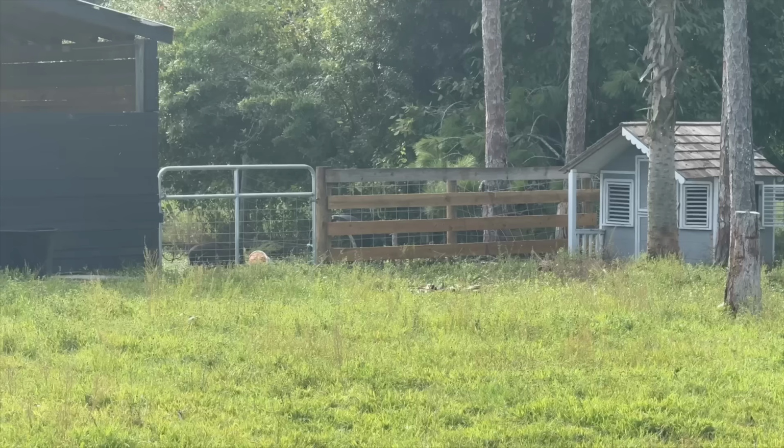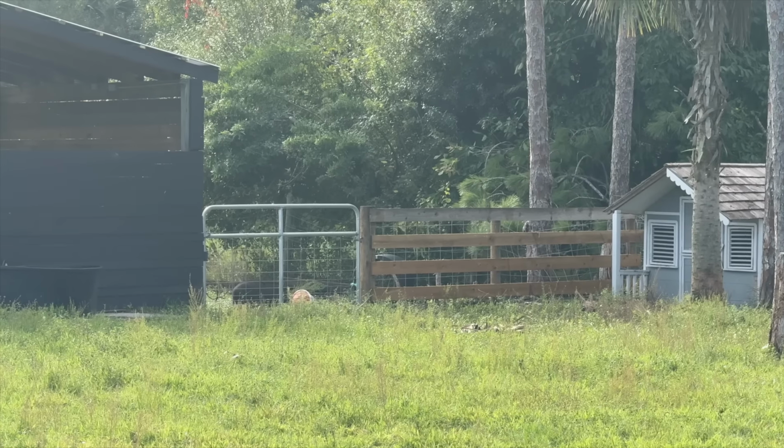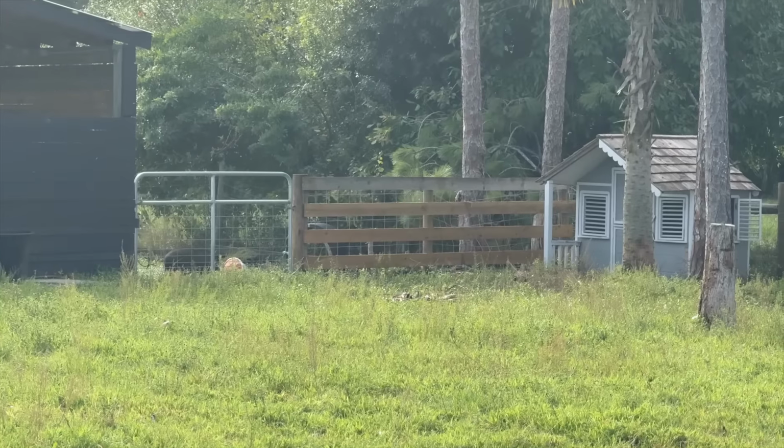So everything is good. Like I said, we just had a couple things that broke, but Mike fixed the area right here with the pig pen. Just put those boards back because we didn't want to have the pigs come out or anything like that. So that area is fixed once again. So aside from that, we still have all the trees in the yard, and that's going to be expected. We'll get them out eventually when the weather cools down a little bit more. We still have a lot of the trees on that fence line, on my neighbor's fence line, which we have to figure out here soon. But other than that, I'm very happy with the outcome of how this went for us, at least.